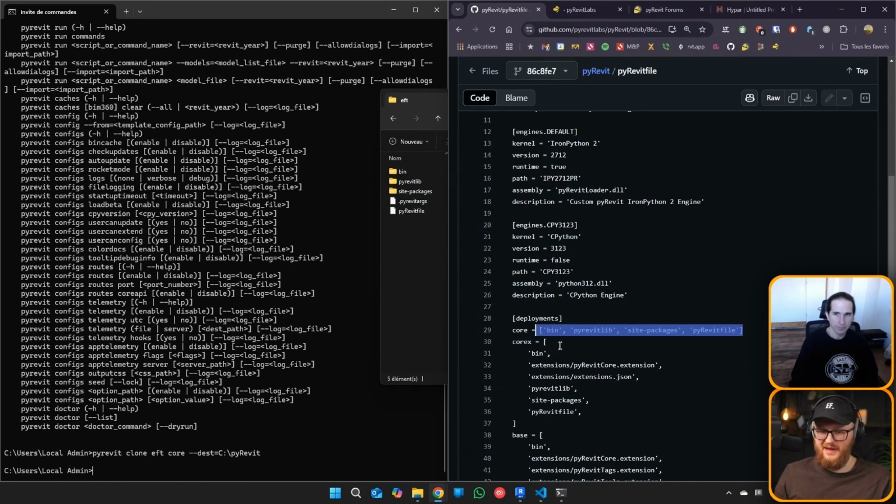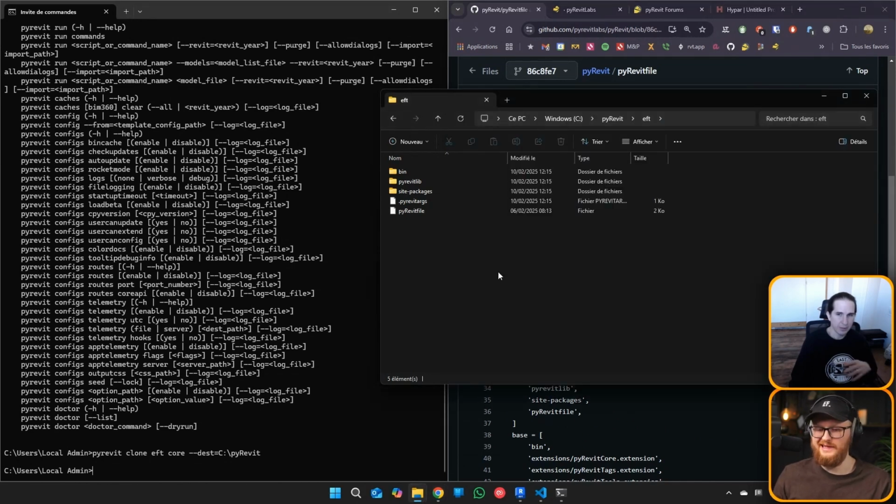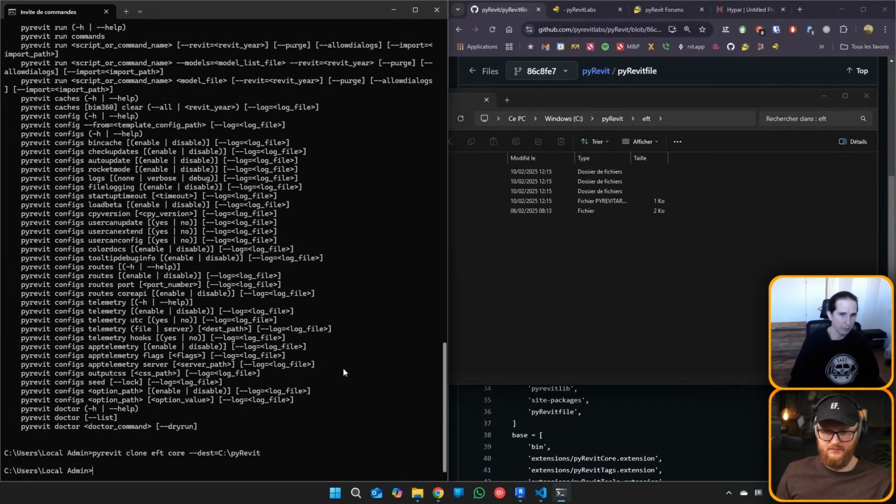And that's pretty much what was listed here. So these are the kind of packages. Yeah, it packaged like templates, what to download. That's exactly templates and packages. That's the best way to describe it. And then after that, if you want to attach it to Revit, you need to use the pyRevit attach command. And then you attach what? You attach the name of your clone.